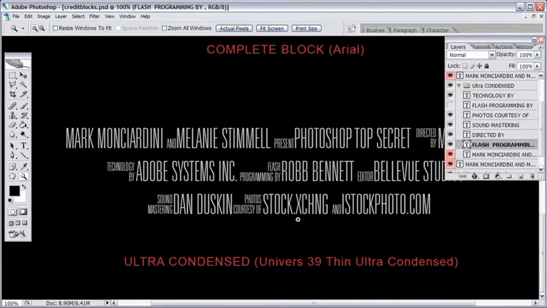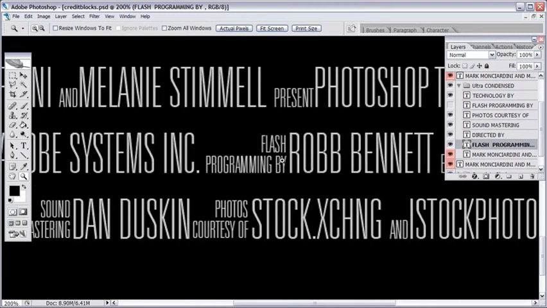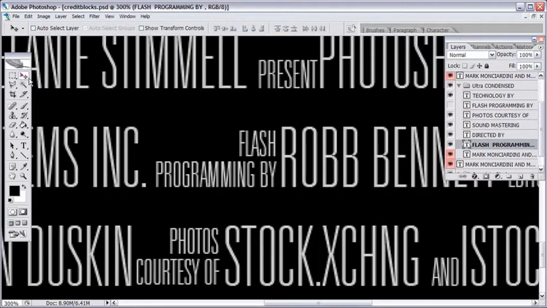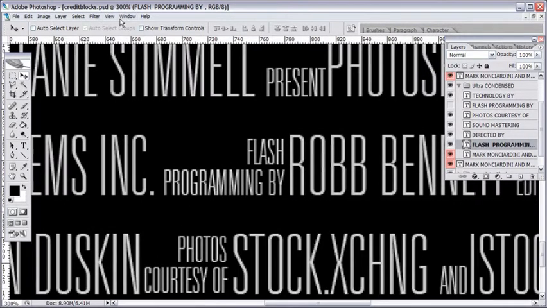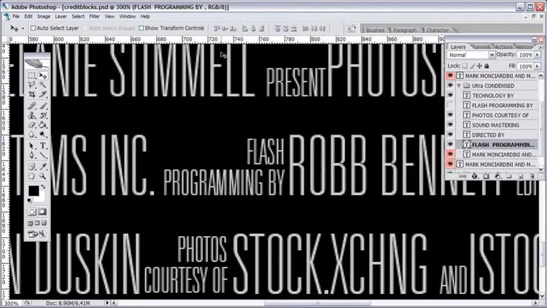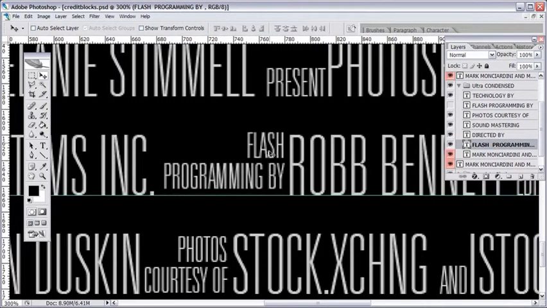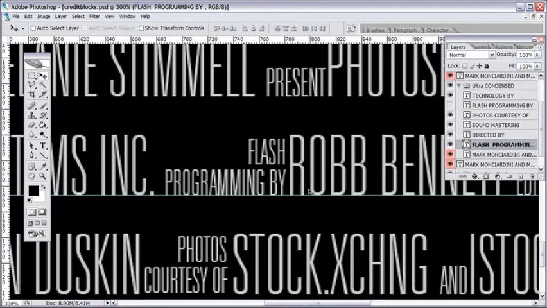But also keep in mind, when you're creating the ultra condensed credit block and you do have the small titles like this, always make sure that these titles are aligned with either the top or the bottom of the names here. Let me go ahead and show you an example. I'll show the rulers, and then what I'll do is just click on a ruler up here and drag out a guide. And this is what you can use, because the thing is that these smaller type groups, such as the title here, they're on their own separate layers. So it's not going to align to the bottoms of the other type layers for us.